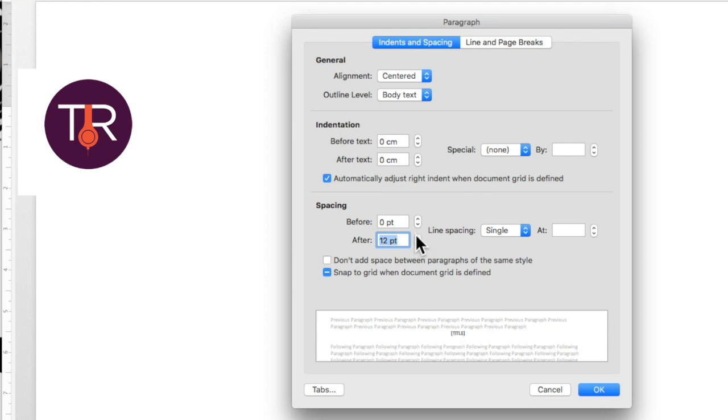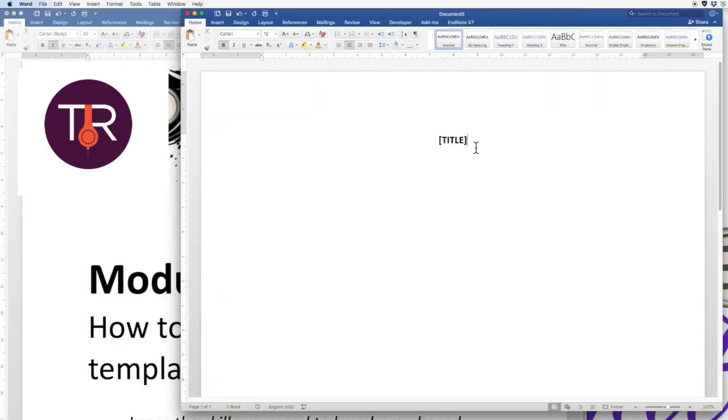You would have seen the little screen down here change as I clicked through that, just to show you how that moves. So we'll set that to 12 point, and basically what that does is it saves us from having to put in a return after the paragraph. The document will automatically put that return spacing in, and it just saves you a little bit of time. You don't have to hit the return key twice to get that space between paragraphs. So if we click OK, and now when we hit return in this document, we have that nice spacing in there. I'll just turn that on so you can see the spacing symbols.